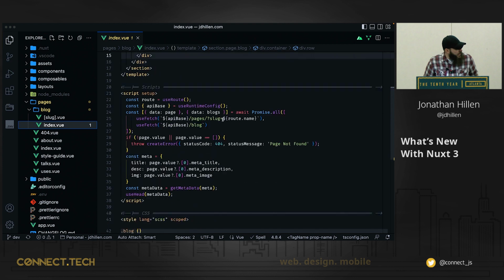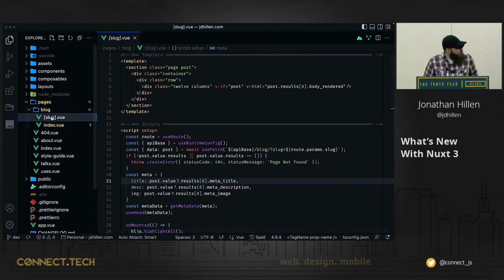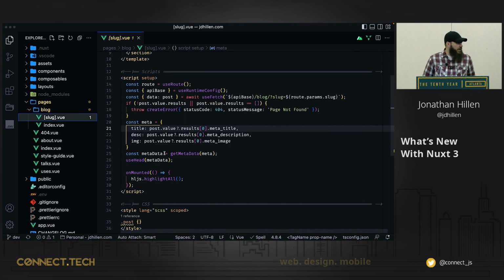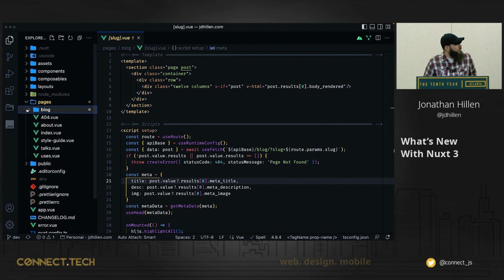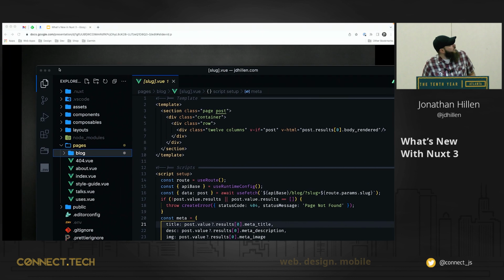Once you click on that, it takes you to this slug page, which actually generates the post. You'll notice that a lot of these pages are using the exact same language and the exact same code. But again, there are no imports. It's all just dumbed down and I'm only using what is necessary for the page to render. Okay, let's get rid of this.